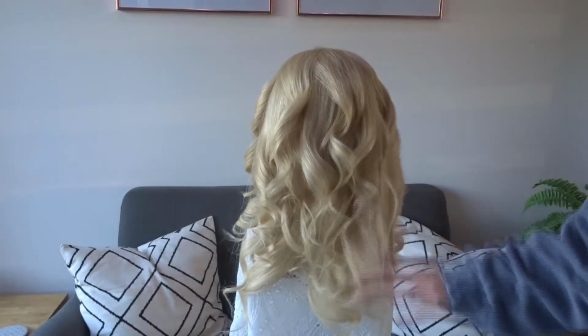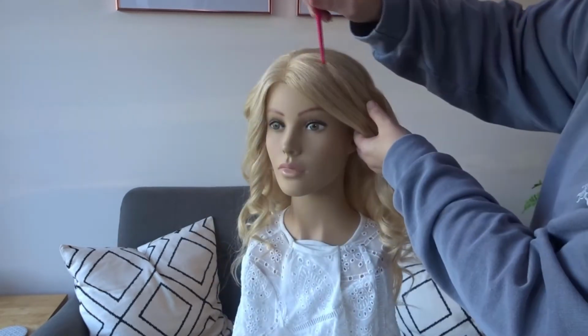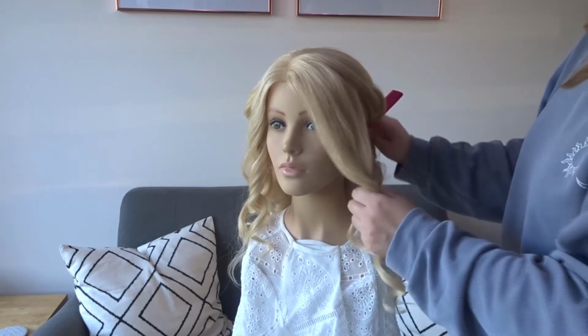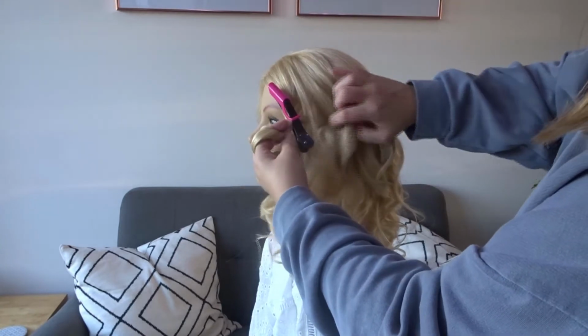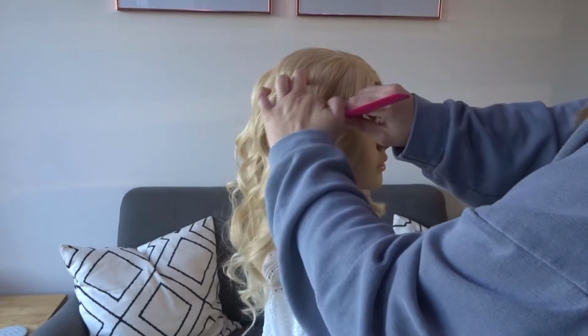Run your fingers through the hair to break up those curls. Now we're going to section off the front of the hair, so take your comb from the top of the head to just above the ear and clip this out of the way for later. And then just repeat this on the opposite side.